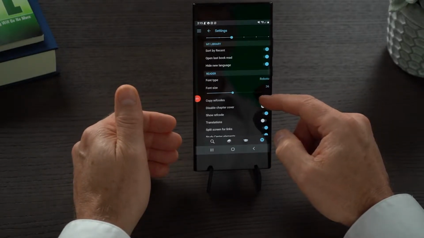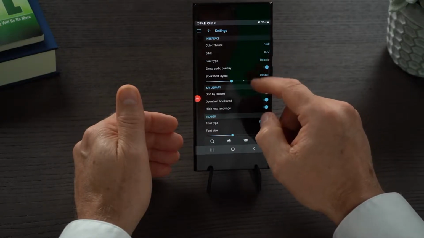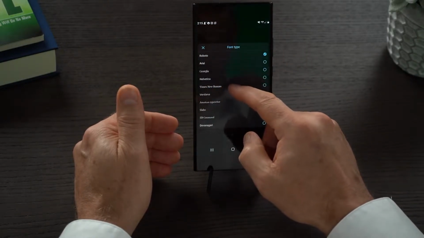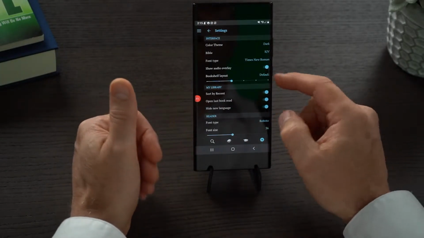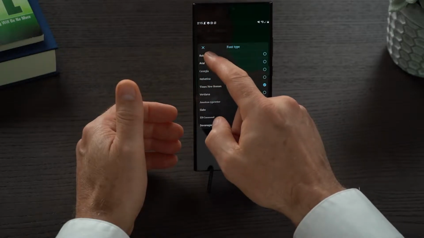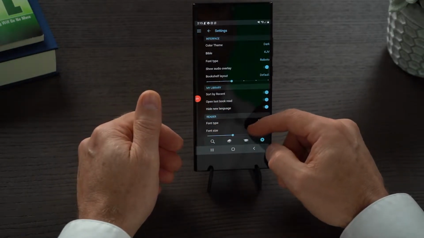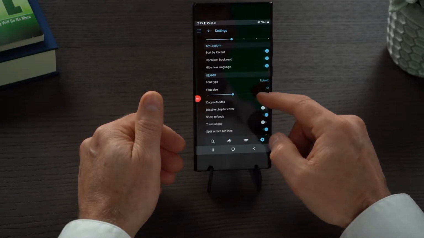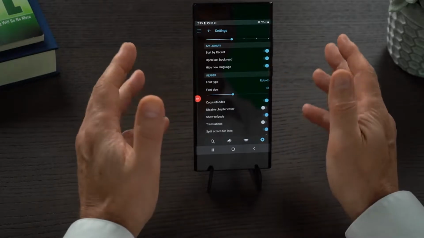Now in the reader, you see again the font, because you can actually change the font style for the menus, and you can have a different font and size for the reader. The default Google font that we use is Roboto, the same as on our egwwritings.org website. And you can change your font. We are using a serif font here. You may want to use a sans serif font, or you may want to use a serif font.